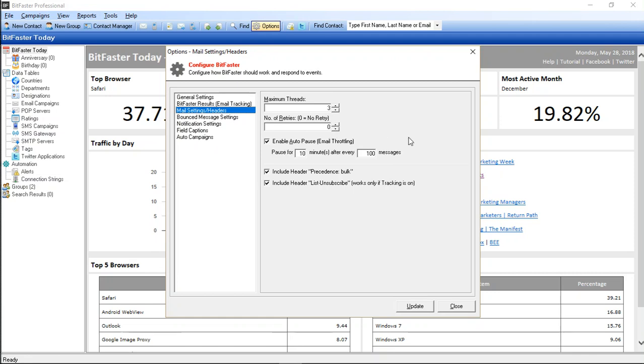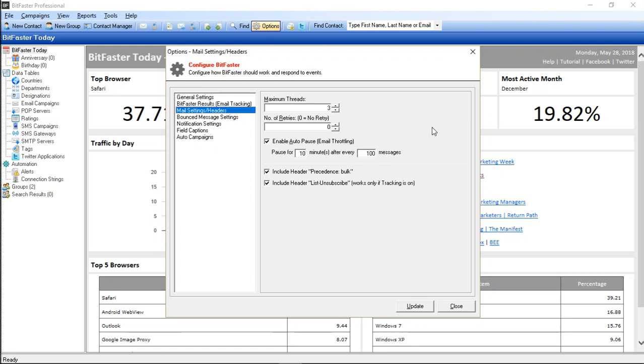Then there is a very important feature that BitFaster supports, which is called throttling. This is something that you need to talk to your email host about, because normally if you are on a shared server, you will have an hourly limit like 200 or 300 messages. So make sure that this is configured as per the guidelines given by your email host.